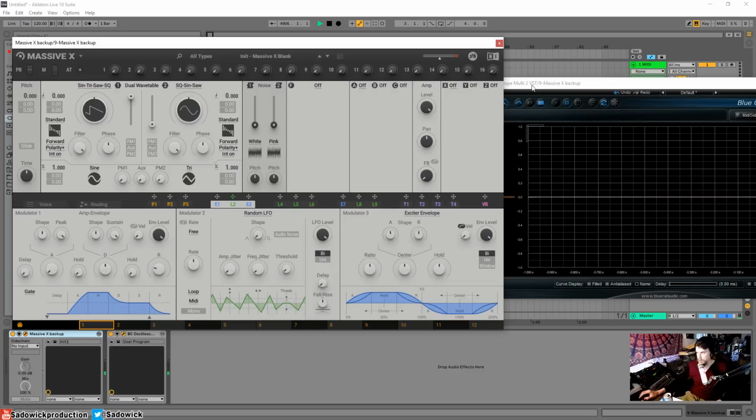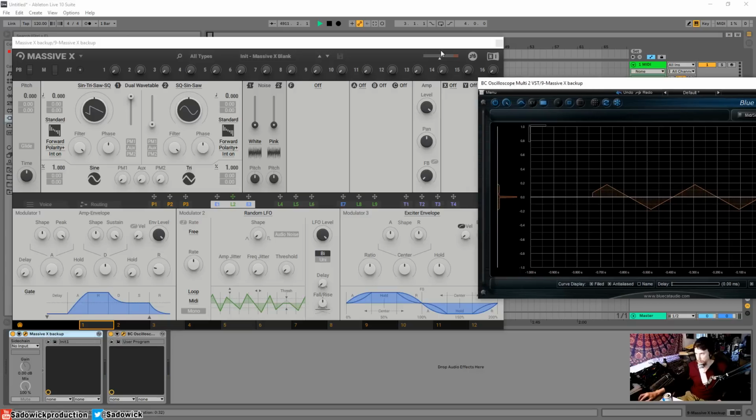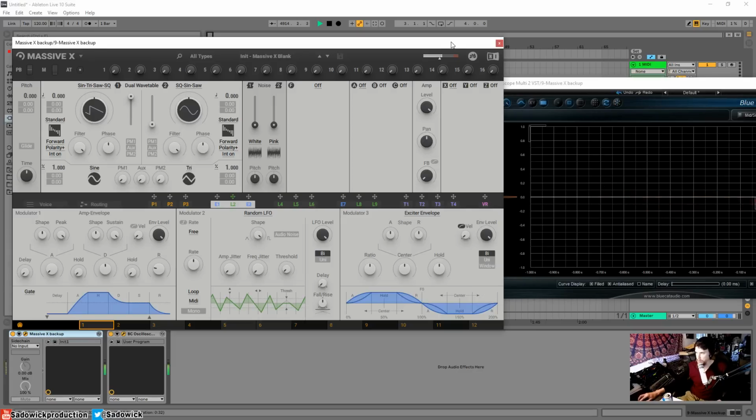So anyway, let's go back to free, and let's look at frequency jitter. So frequency jitter, the overall amplitude will stay the same, but the distance between the peaks will be randomized. That's where I guess the random LFO got its name from. I'll give you a better example with the square wave. Let's get the rate up there. All right, so let's increase the frequency jitter.